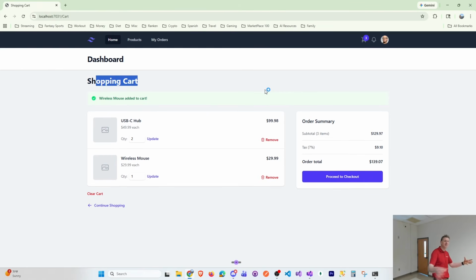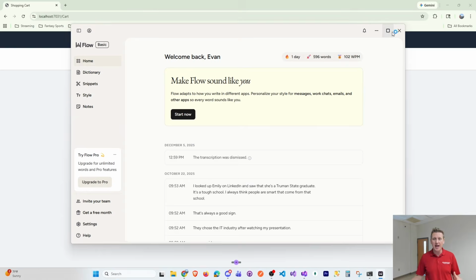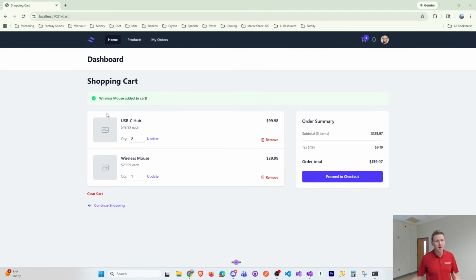These are the properties of our fields. Obviously, we have a bunch of shopping cart items, so there's cart items, individual cart items. There's a subtotal, there's a tax, there's an order total. And so this is the information that we would use to create our view model.